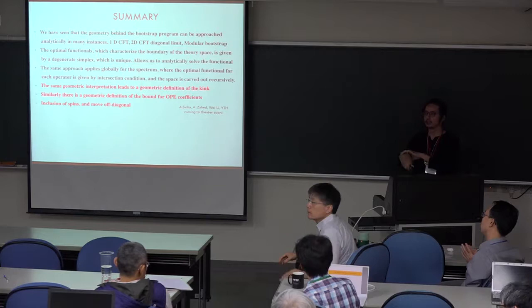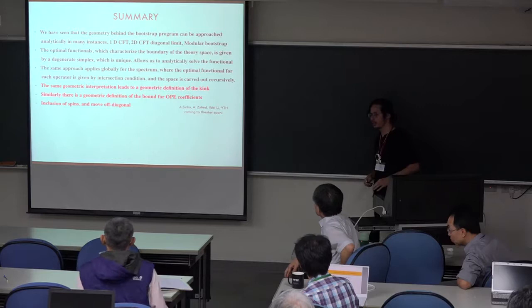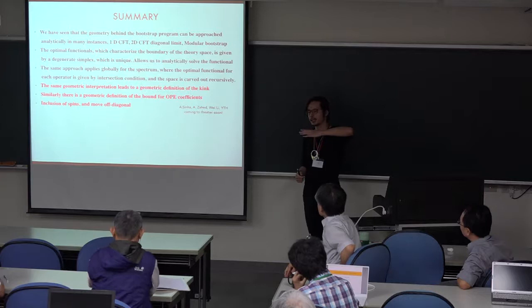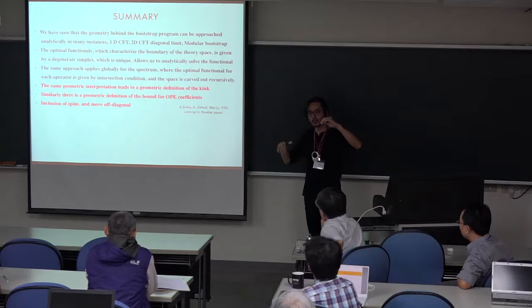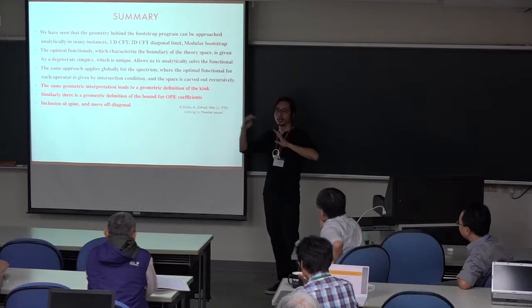Do you have some results when you include the spin dependence? Yeah, we do have some partial results. We know that in a certain regime of the parameter space, we can identify when the higher spins are actually inside the hull of the scalar curve. So you have the scalar and the spin. If the spin blocks are inside the convex hull of the scalar, then the spins are irrelevant. So first we know where this happens.